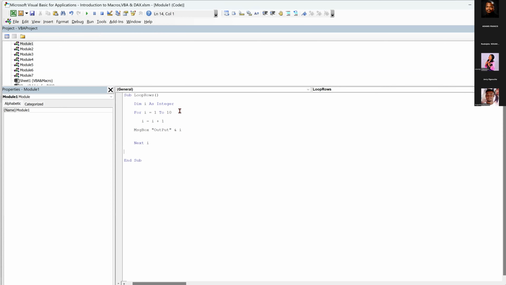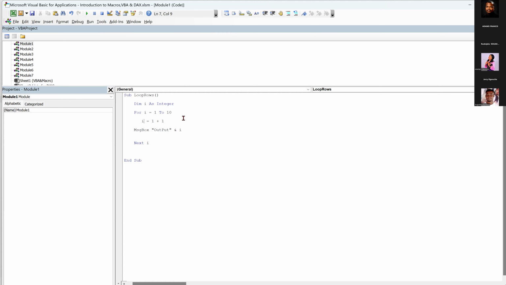And why did it start by 2, the calculation? Because we said that the first value for our I was 1, right? This is why it started by 2. So basically what I've done is I said, okay, the first value that our I will take is 1. The 1 comes here. So the first output will be 1 plus 1, and that will be stored in that I variable. After that, pop out a message. So the message will be the value of that I.